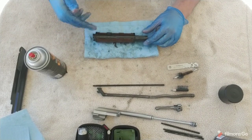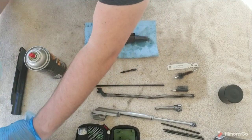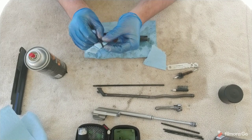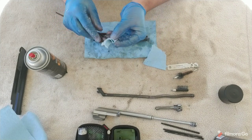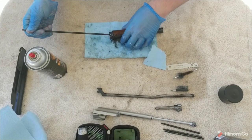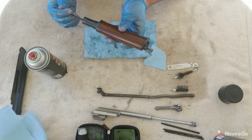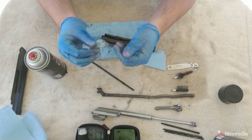To get all the oil and carbon out of there, you're probably going to need to use the little threaded rod with a bit of cloth. I'm going to use a piece of paper towel — fold it and feed it through the eye. If you don't have the eye tool, you can just put a little bit of paper towel over your brush. Feed that through, wiping down all the edges, making sure to clean up as much of the carbon as possible. Spin the gas tube while you're drying to really get all of those edges. Keep doing this with new cloth until your cloth is just not black anymore.